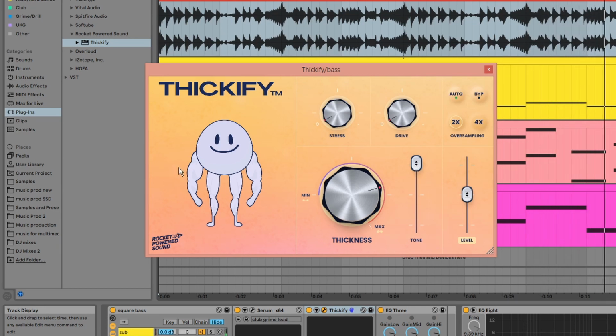Then we have the drive, which you can use to add even more aggression. And the stress parameter is the input gain. So you effectively have 3 different controls to influence the distortion.